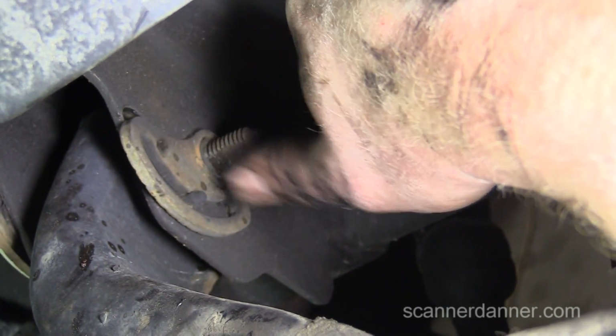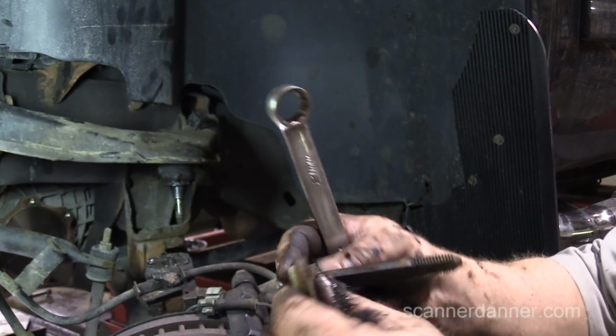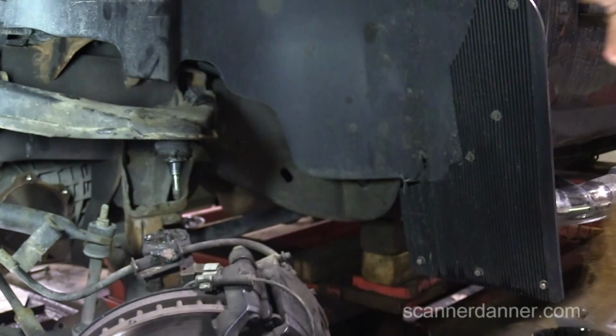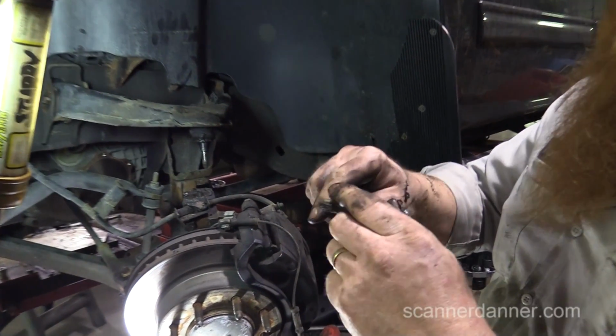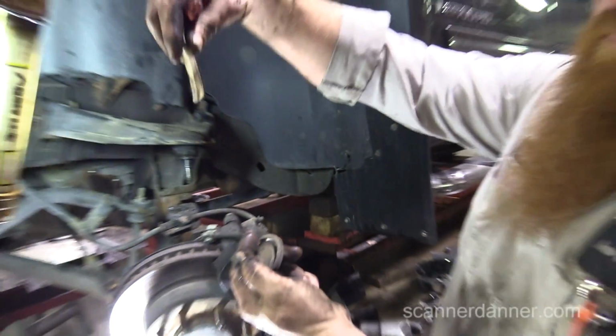So we could just be dead center of that slot, and then we'll be back pretty much where you were. If you ever want to align this truck from the factory and actually do camber or caster, you've got to break this plastic out of it. This is from the assembly line. They build them to such a tolerance that they know they can make it and put this shim plug in here.